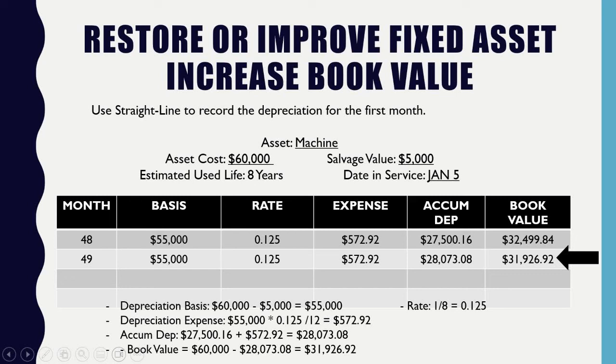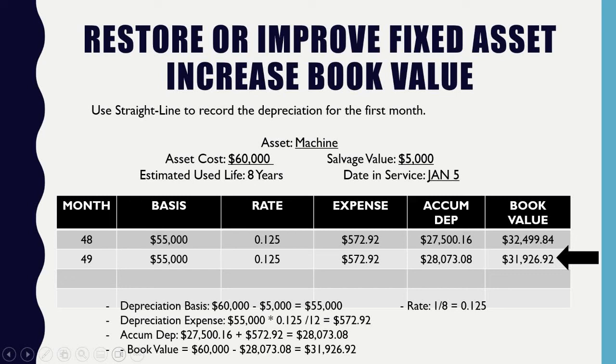And then of course, I'm depreciating it over a span of 8 years now. So that means it's going to be 1 over 8 years instead of 1 over 5 years. So in this case, it's 12.5%. So in this case, right, I do have to calculate it. And every month now, I'm going to depreciate by $572. So less.